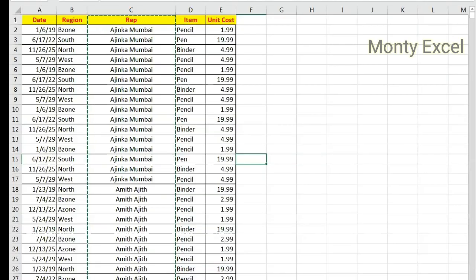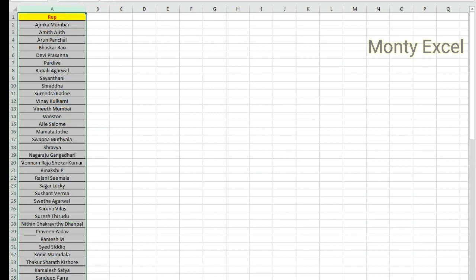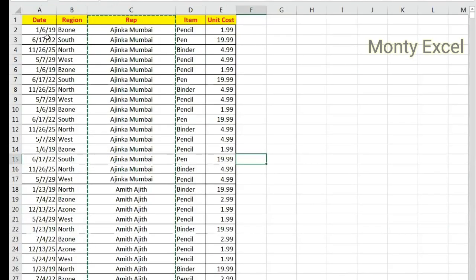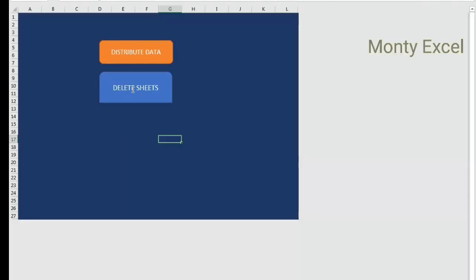This one is a data sheet. I don't want to delete this data sheet and I don't want to delete the main sheet. Rest of the sheets I want to delete, right? This is what you do because your boss came and said, you have a different data now. So what you'll do is simply go to the main and click on delete sheet. Delete sheet, all the sheets will be deleted. Then that's it. You'll paste the new data and run the macro again.